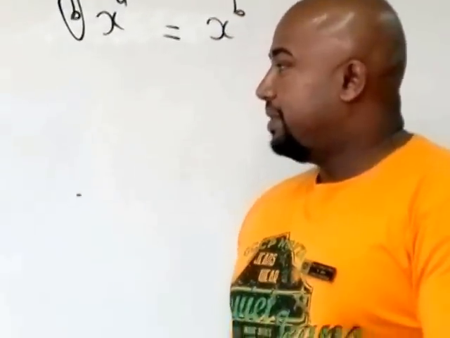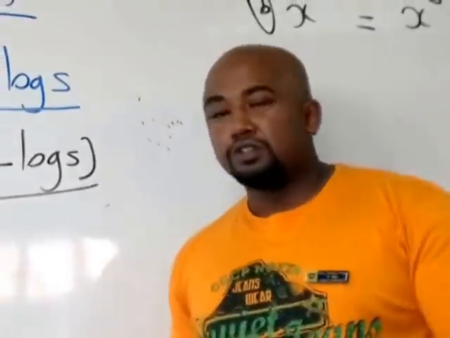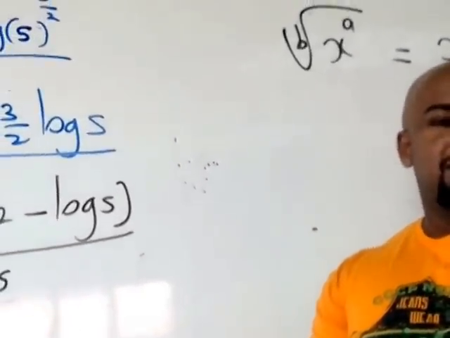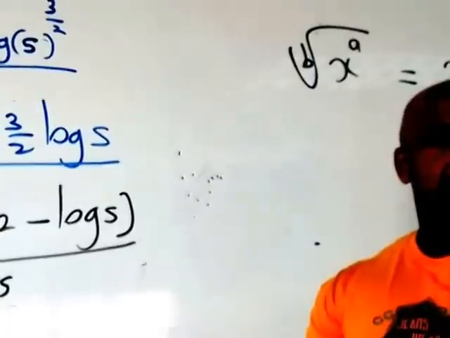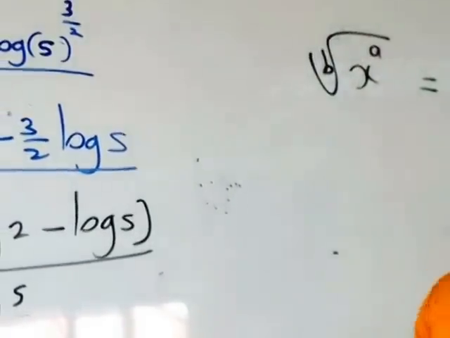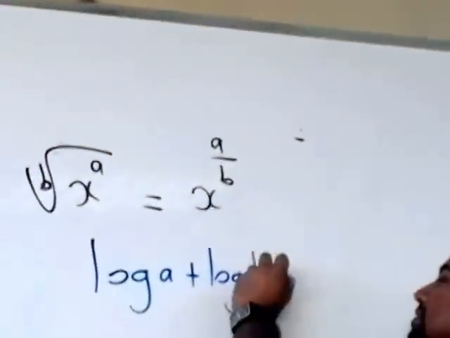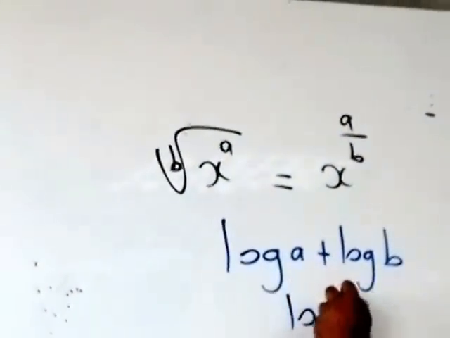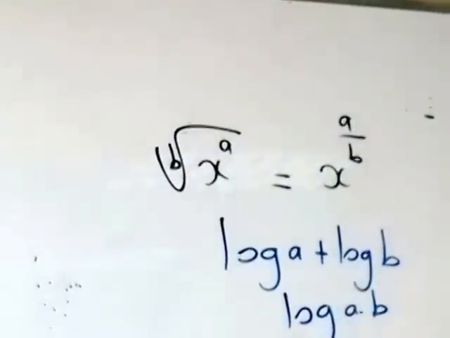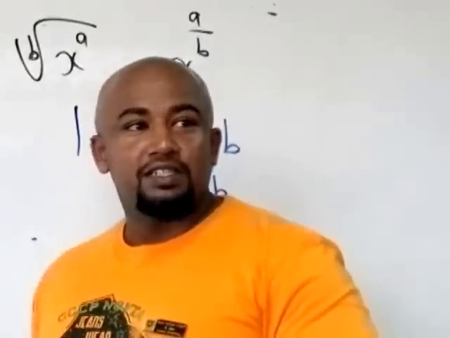Well, there's many things I can do now. Log 3 plus log 2. What is log 3 plus log 2? If I give you log of A plus log of B, what's log A plus log B? Log AB. Log of A, B. Because what does the plus sign change? It's multiplication. So if I ask you, what's log of 3 plus log of 2? What is it? Log of 6.